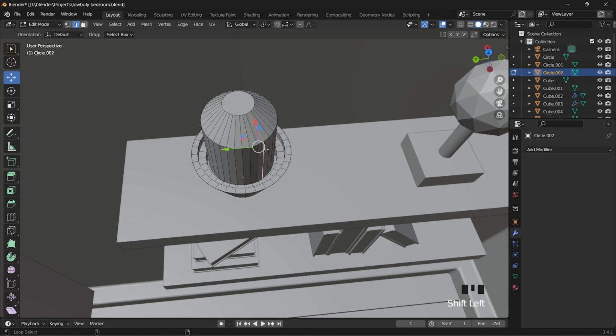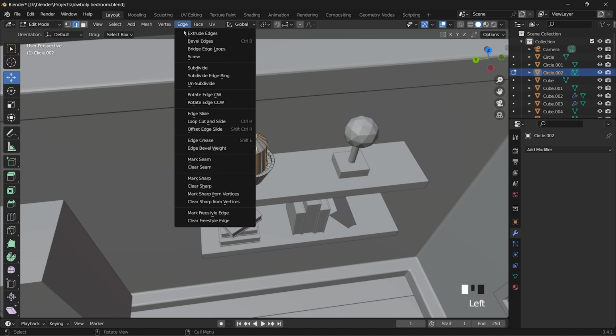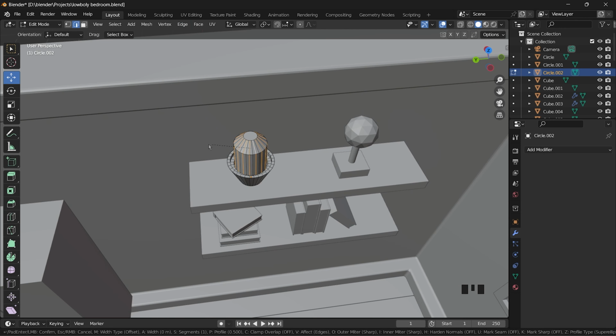Now select the edges one by one like this using Alt plus Shift keys. Now select bevel edge option, create something like this.